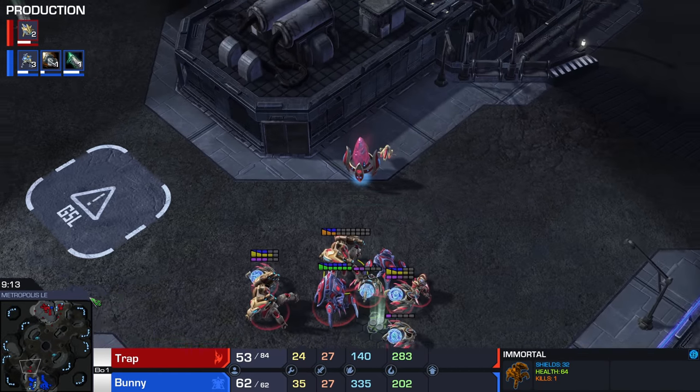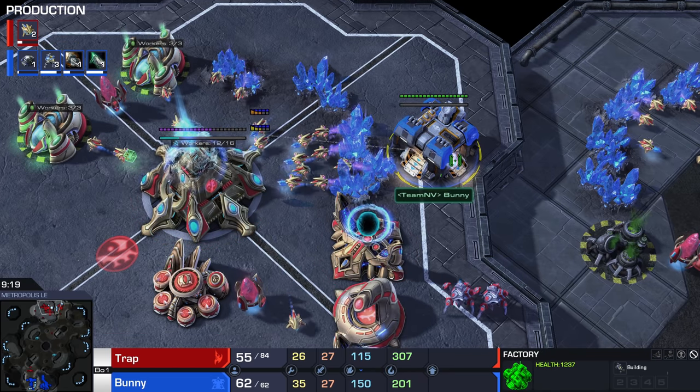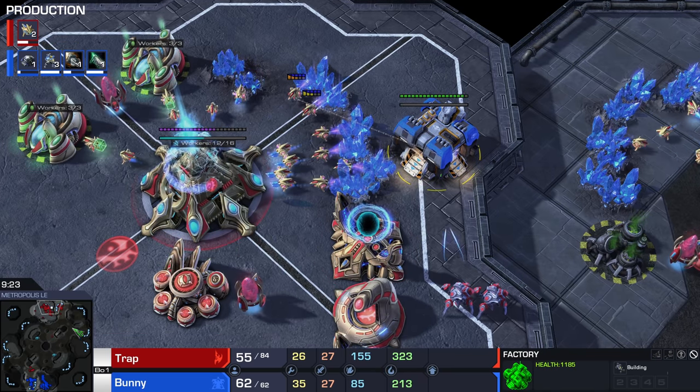Oh, also, obviously, Protosses could then warp in with just a single pylon. Factory, by the way, in the main base. He's trying to make a Hellion over here. Might be a little bit overly ambitious.